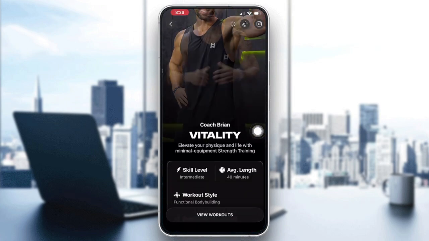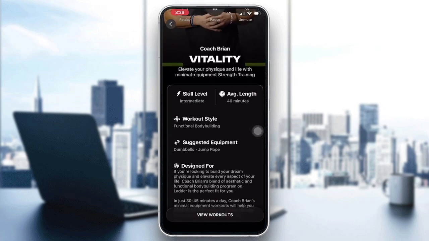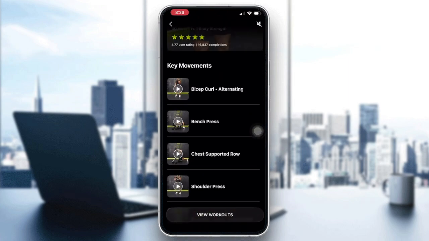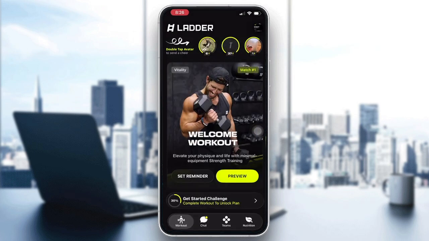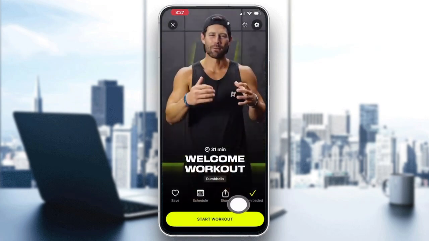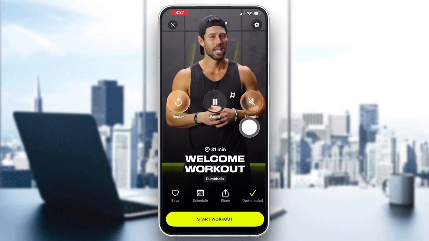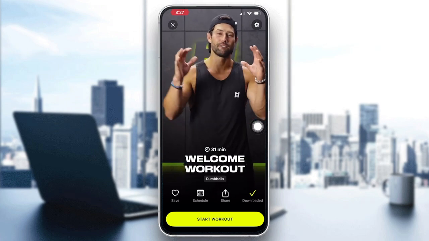Okay, so once you tap on learn more, you will have all the info related to the program. Okay, and then just go with view program from here, or view workout, then go with preview and go with start workout or join. So then just follow the setup questions like the fitness level and goal and schedule.